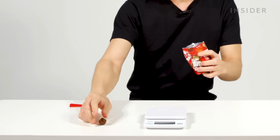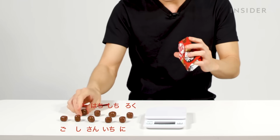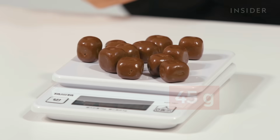A bag of Kit Kat bites should have 11 bites. Let's count in Japanese. 1, 2, 3, 4, 5, 6, 7, 8, 9, 10, 11. 11 bites. And according to the bag, the combined weight should be 50 grams. So let's weigh all 11 bites. Ooh! It weighs 52 grams. Good deal.